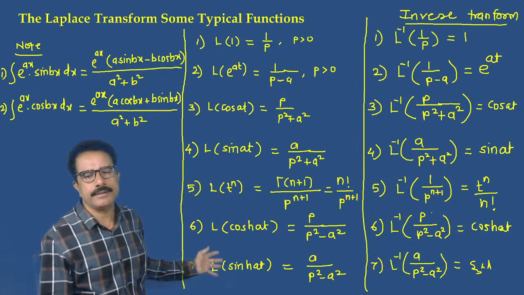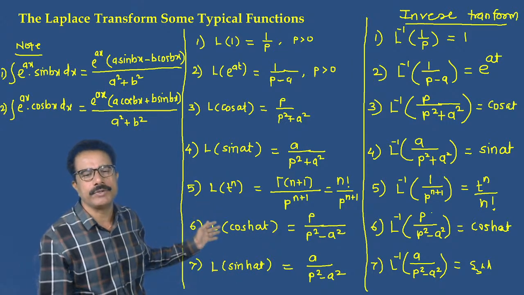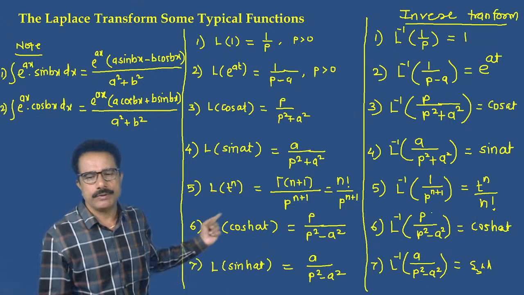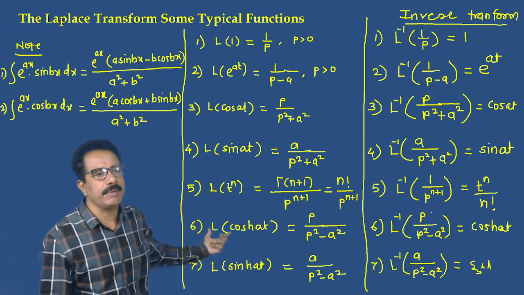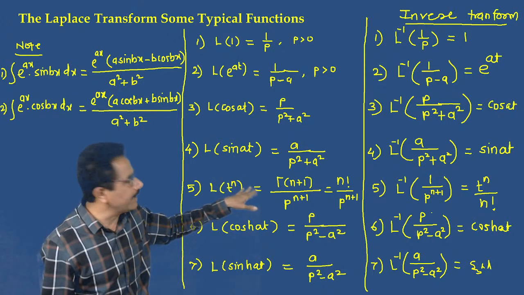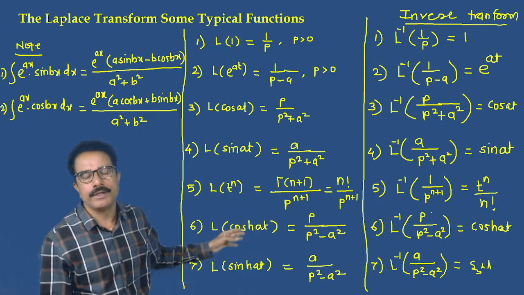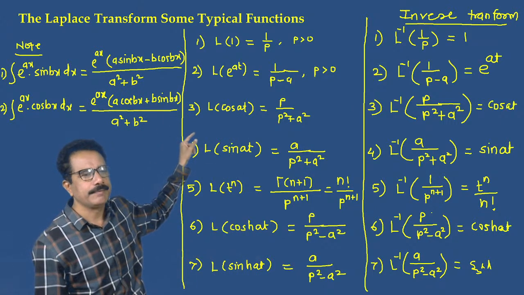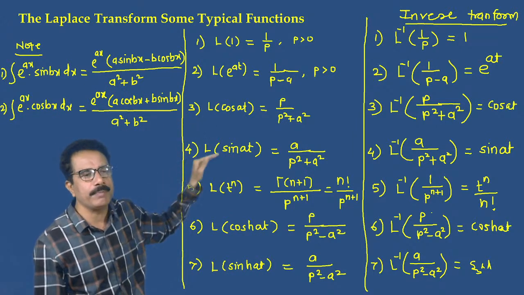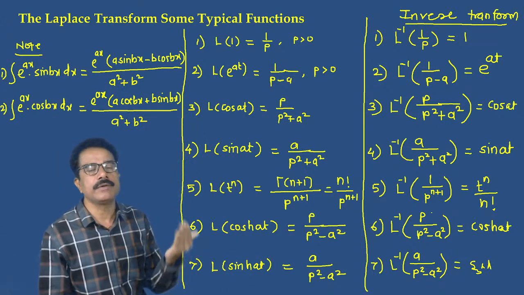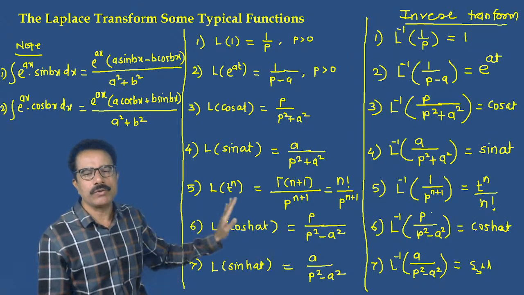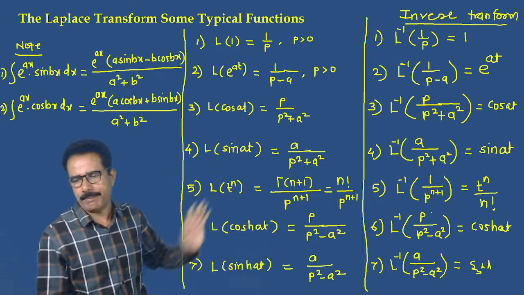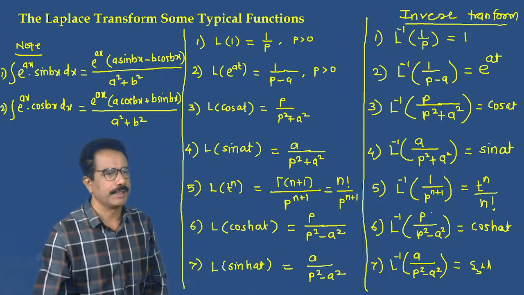We have already studied these definitions and basic formulae, the Laplace transform of some typical functions. So these are the formulae based on the Laplace transformation, and on that side are the formulae of the inverse Laplace transform. If L of 1 equals 1 upon p, then its inverse, L inverse of 1 upon p, is 1. So we have written here comparatively the formulae for Laplace transform and inverse Laplace transform. See this, you must know.